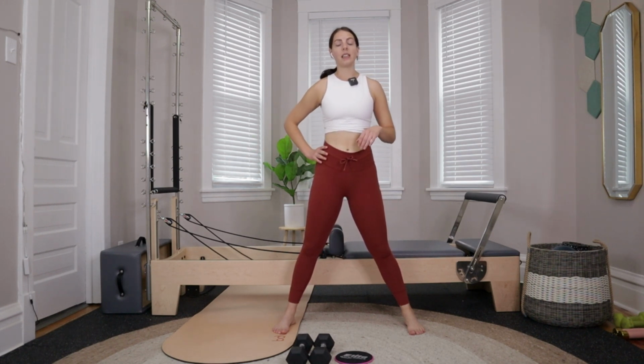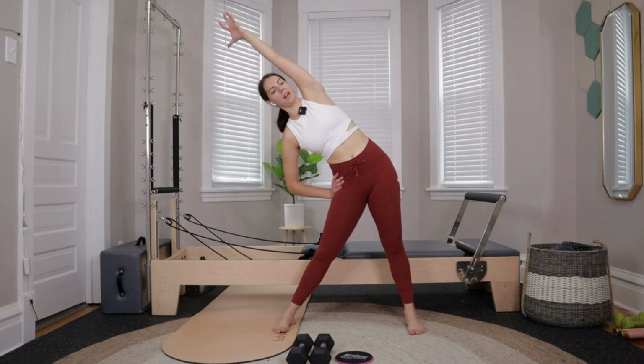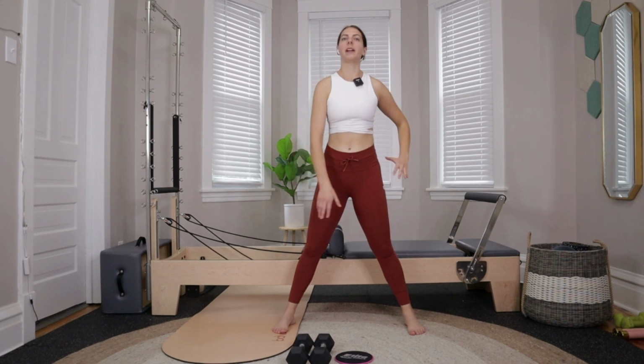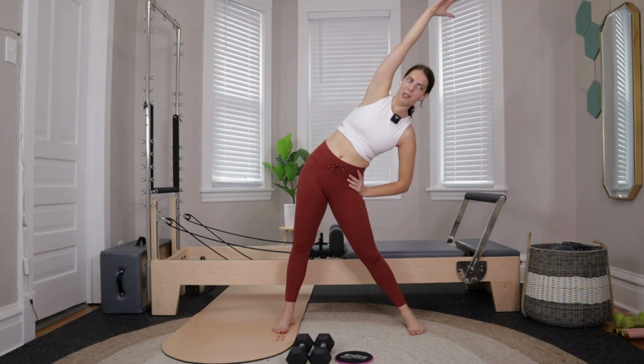From right here, let's take the left hand to the hip. You're going to sway the hips over towards the right. Reach that right arm up and overhead. Good. Exhale, we take it back through center, and then we'll move the other way, reaching the left arm up overhead.